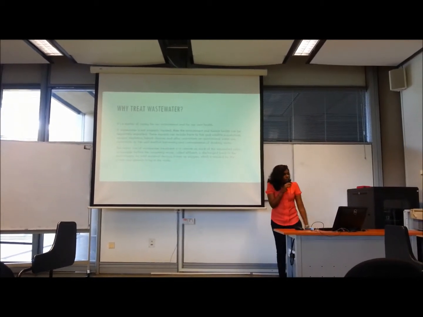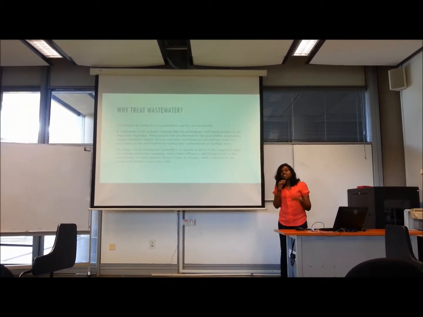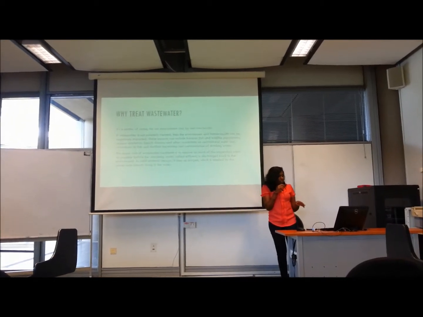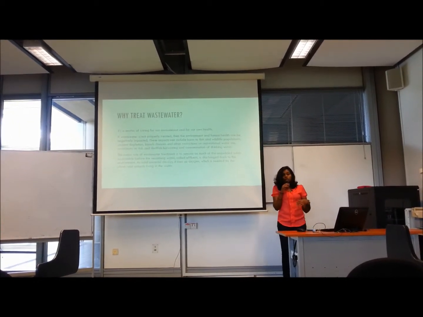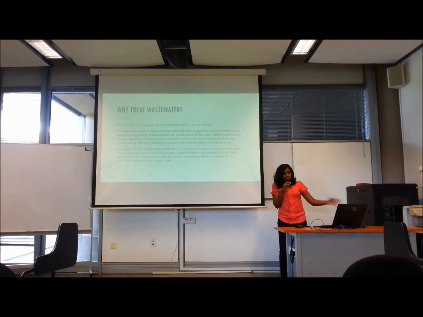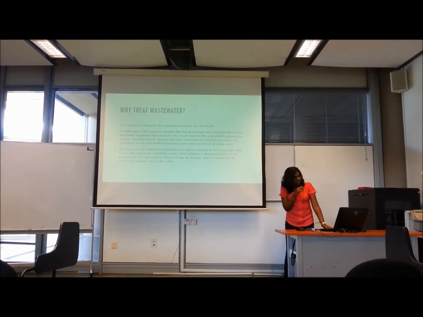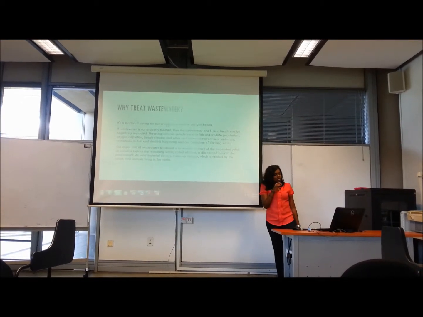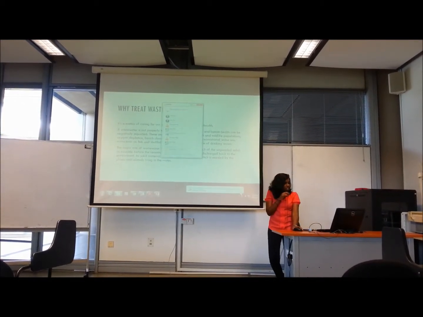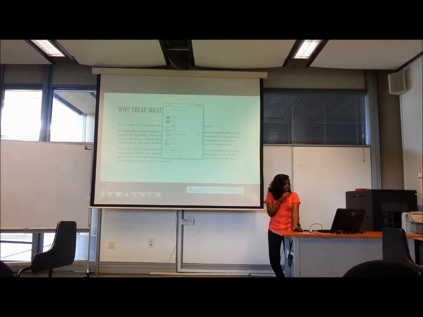So the major aim of wastewater treatment is to remove as much of the suspended solids as possible before the remaining water, which is called the effluent, is discharged back to the environment, like to the river and so on. As solid material decays, it uses up oxygen, which is needed by the plants and animals living in the water.